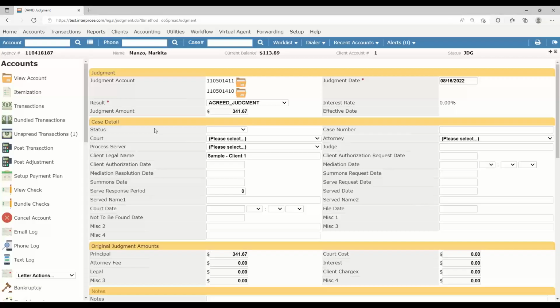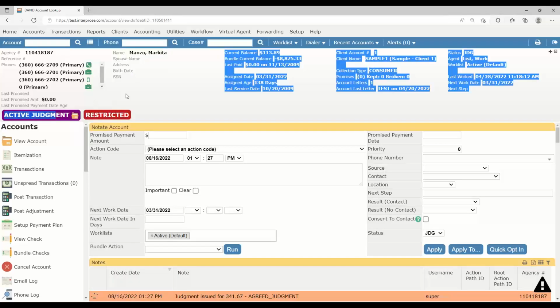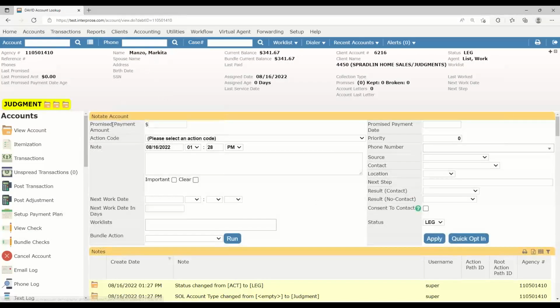I mean, it's the same steps throughout the process. So we have multiple judgment accounts. The reason there's multiple is it's one per borrower, so one per defendant. So I can go to this account here, and this is the one defendant that was Marquita, it looks like. So I can go to that person's judgment account.